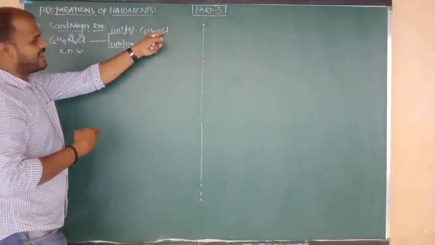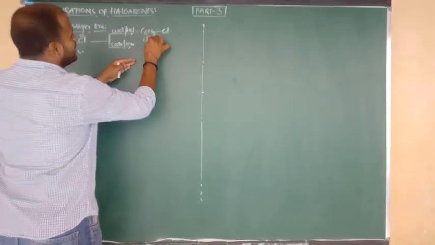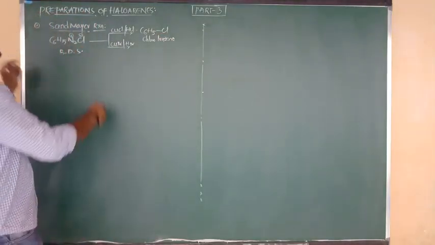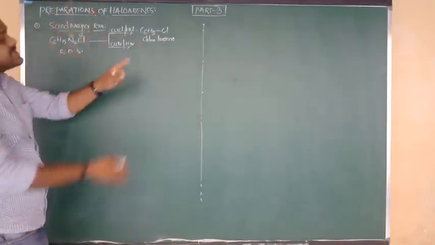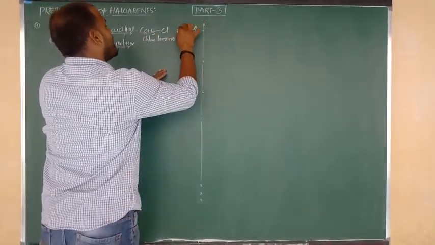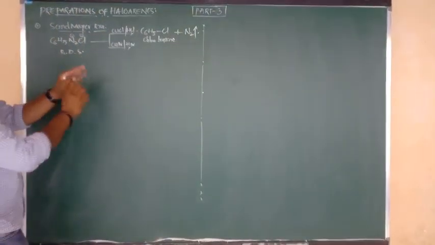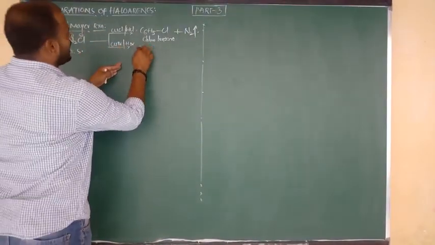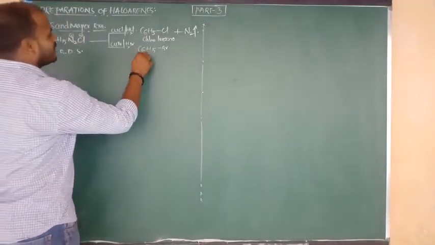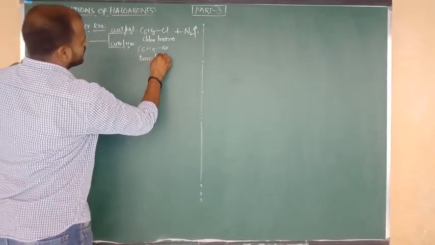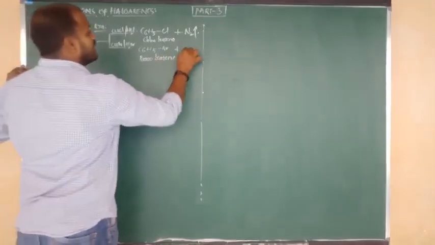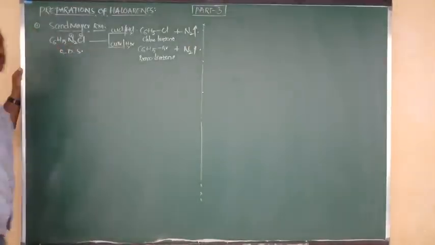N2+ replaced by Cl means the product you are getting is chlorobenzene. Good. And which gas is released? N2 is replaced by Cl, so the free N2 is removed in the form of N2 gas. Again, same thing in the second case: N2+ replaced by Br, so we get the product C6H5Br, which is bromobenzene. Along with the formation of bromobenzene, which gas is released? Again, same, beta, N2. This is your Sandmeyer reaction.